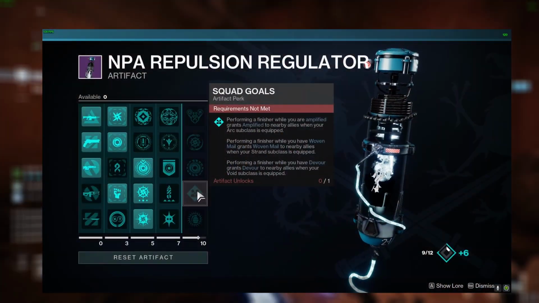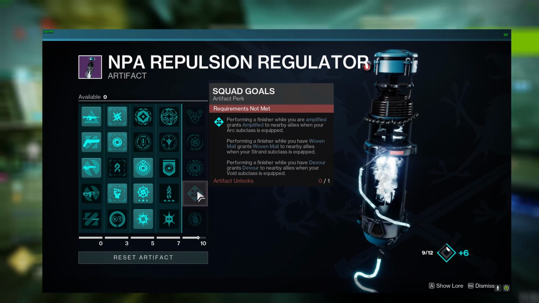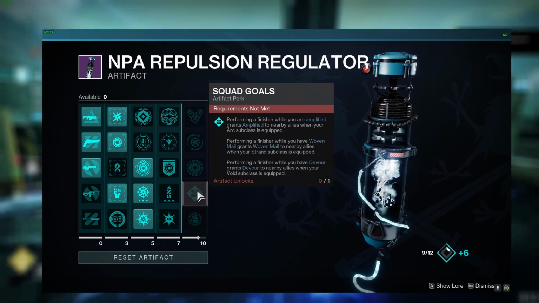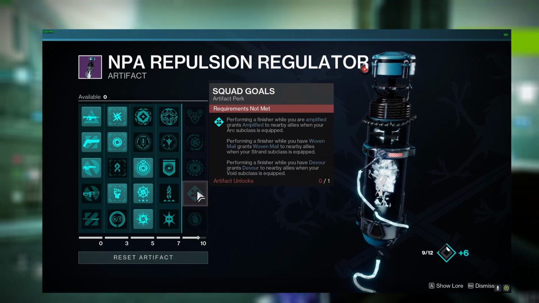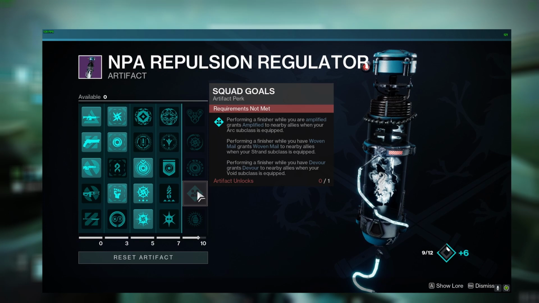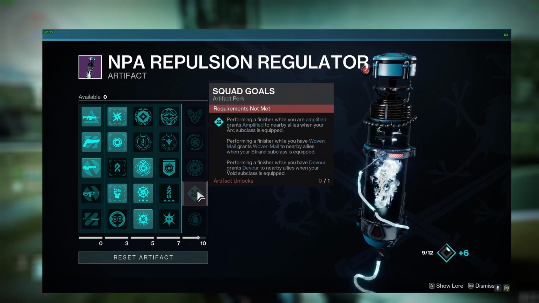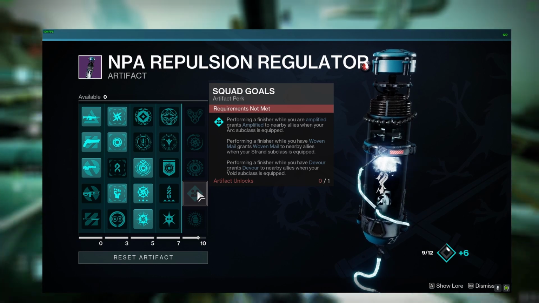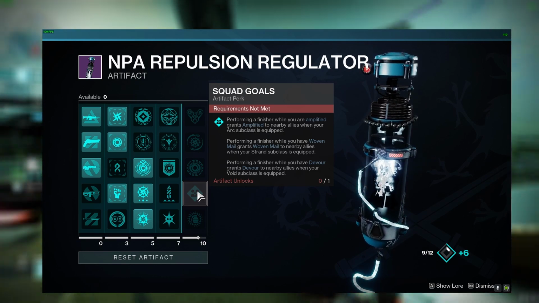Squad Goals. This feature adds a team-oriented element to your powers. When you perform a finisher move while amplified, your nearby allies also get the amplified status, but only when your arc subclass is active. Similarly, if you have Woven Mail or Devour active while performing a finisher, it grants the same to your nearby allies, given that your Strand or Void subclass is equipped, respectively.